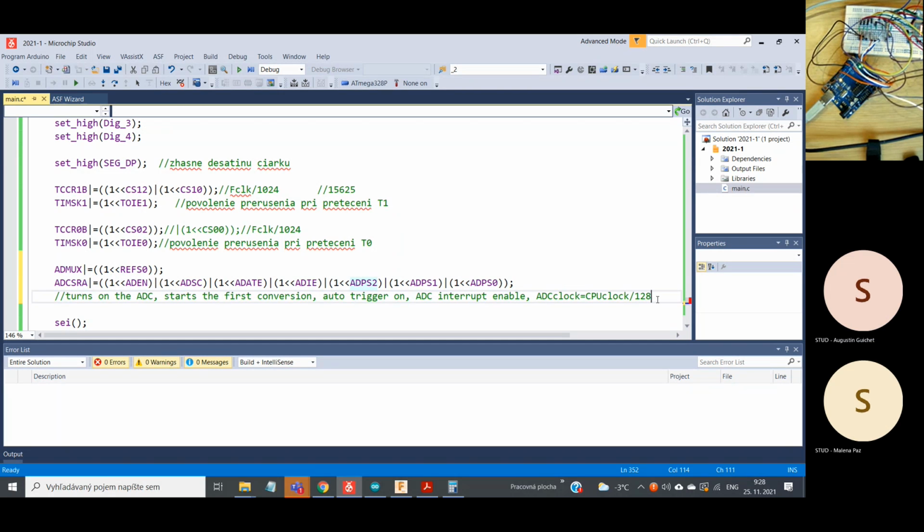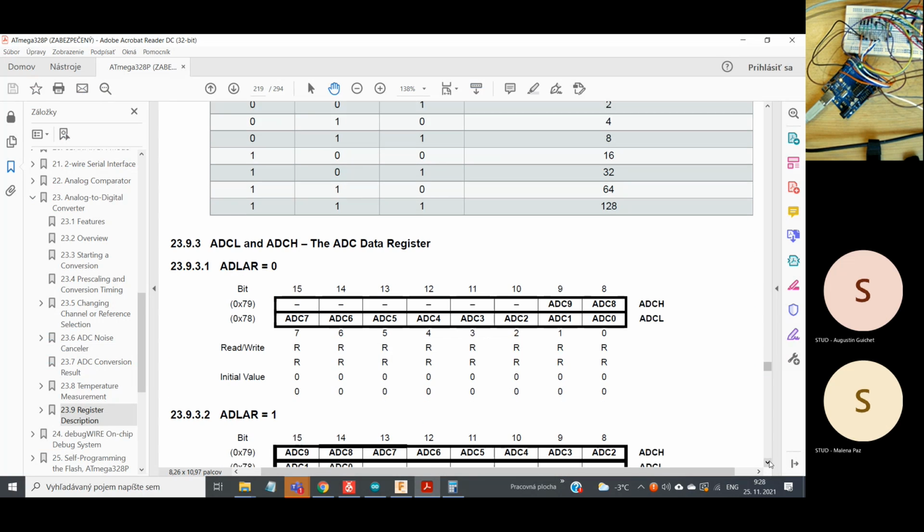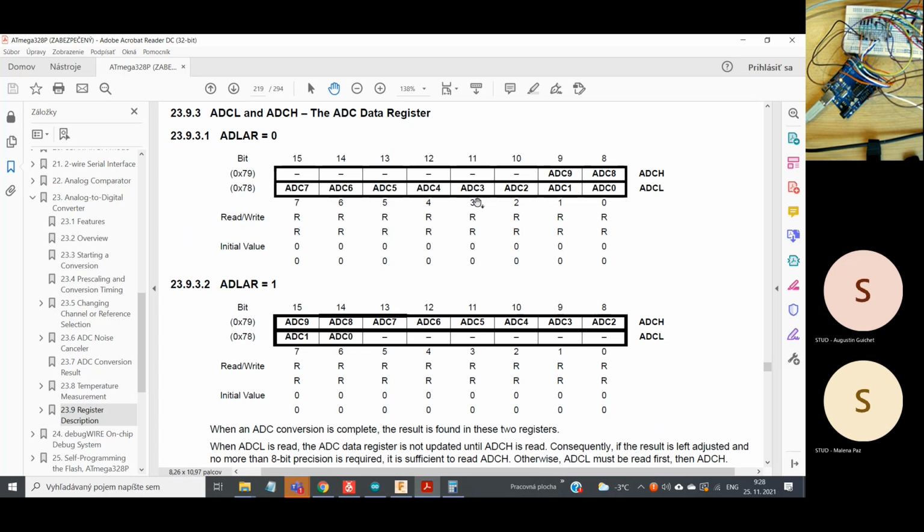thank you. Okay, next we have the auto trigger enable, and what is the trigger source of the analog to digital converter? This is the value written in the two output registers.